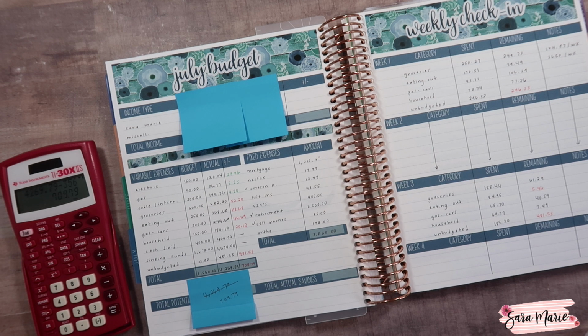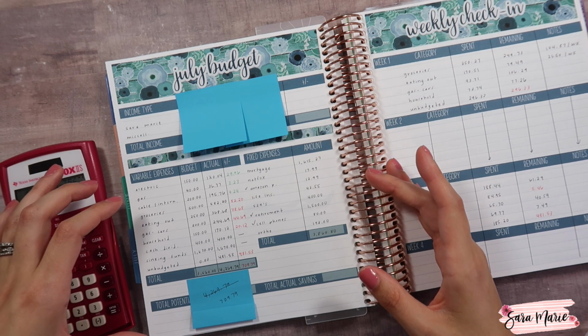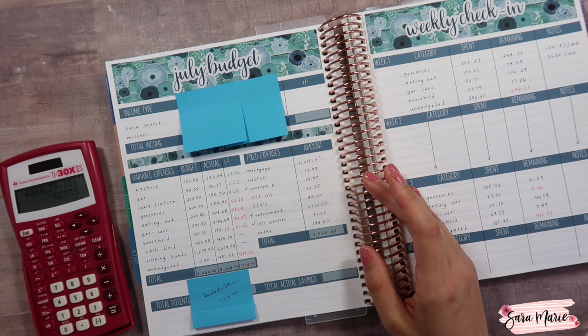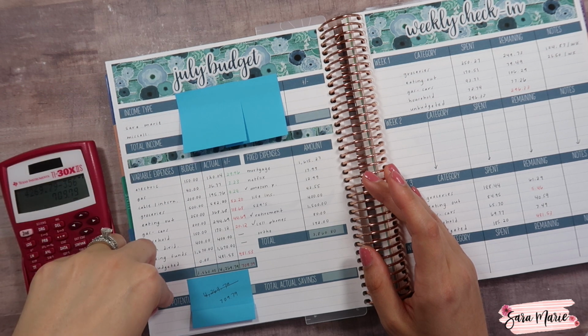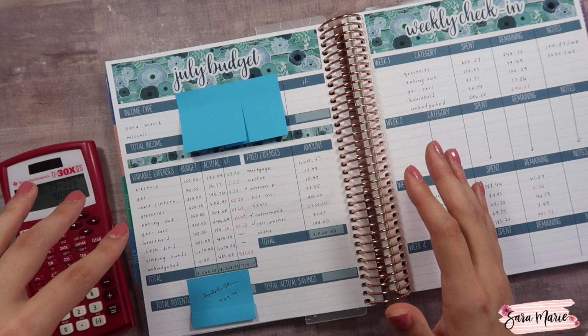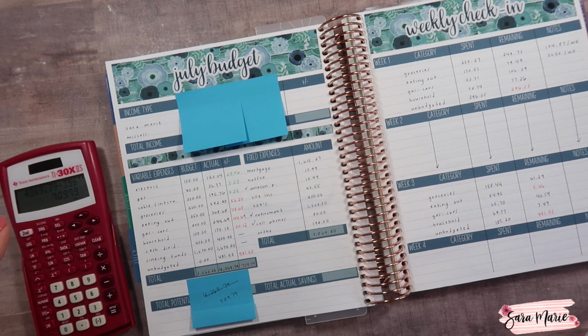Again, this is just if your income is less than your expenses and you need to find the money there. We always have a buffer in our checking account. So even if our income really was less than our expenses, we would not have a situation where we were missing money in our account or getting charged fees for not having enough in our checking account. That would never be the case. We always keep a pretty significant chunk there just for timing and stuff like that. But there are a few ways that you can figure out situations like that if you need to.